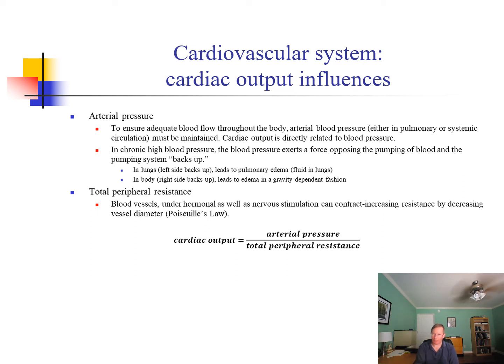And then it backs up on the right side, backs up to the right ventricle, and then to the right atria, and then also backs up all the way down into my vena cava and to the rest of my body, which can, back to the capillaries, lead to edema in my tissues.